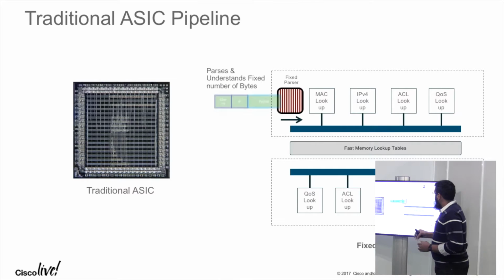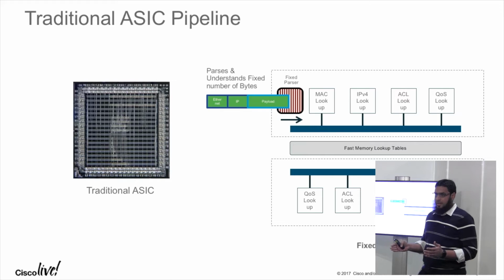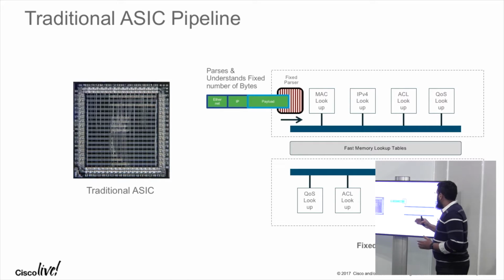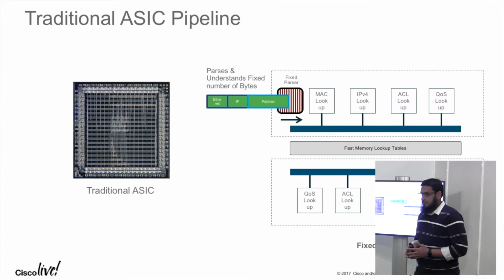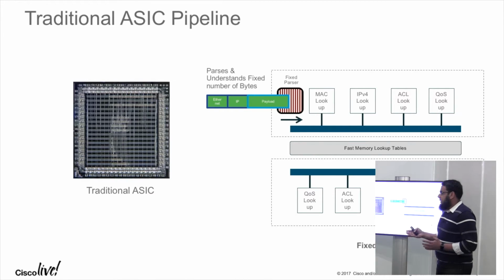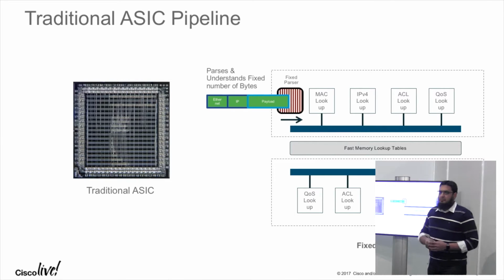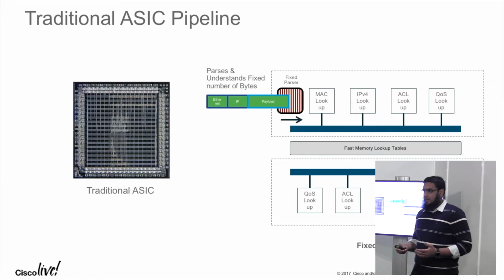That means that if it is designed to process an IP packet, let's take an example of an IPv4 packet here, it will be only able to process an IPv4 packet. If it is not designed for IPv6, it won't be able to process the IPv6 packets, right? Tomorrow, if there's a new innovation, a new technology coming out with new types of headers or new types of encapsulations, this ASIC won't be able to handle that, right? Because guess what? We have to insert different things in the pipeline to understand that packet and then process it.